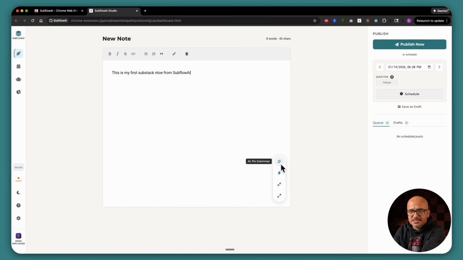On the bottom right side, you can see there are some cool AI features. At times I have found them useful, so that's why I have kept them over here. This one fixes the grammar, this one makes it punchy, this one shortens the note, and this one expands the note. This is useful when you are writing yourself. You have some content that you have posted, or you have transcribed it, or you have spoken to this particular editor, maybe using Whisper AI or something else, and then you want to reformat those notes. These AI features will come in handy in those cases. But for now, we'll just keep it over here.